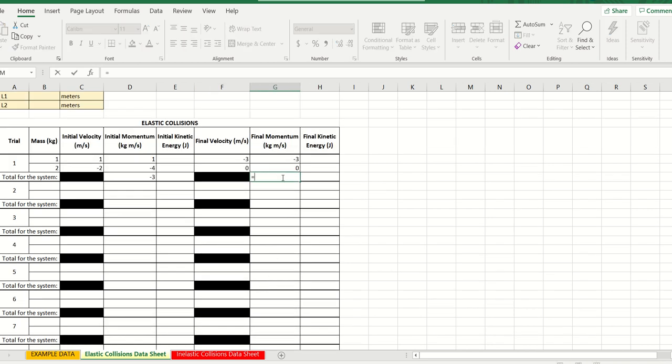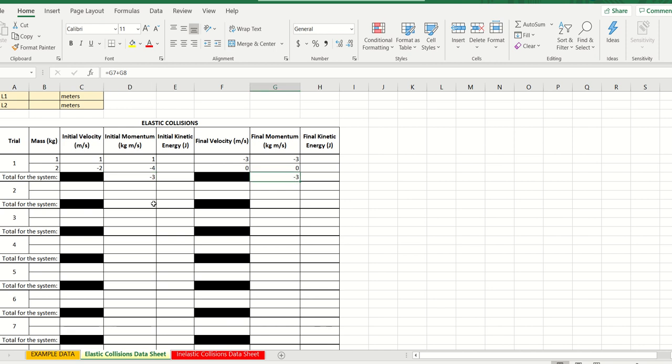So the final momentum here is the sum of the two objects' momentum. M1 V1 plus M2 V2. And you see it's -3. Okay. So then how you do the experiment is you put the data and then you get initial momentum here, and you basically total for the system you want. -3 equals -3. That's just what we did before. And this is the data that you want to remember.